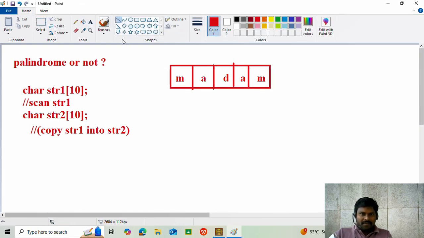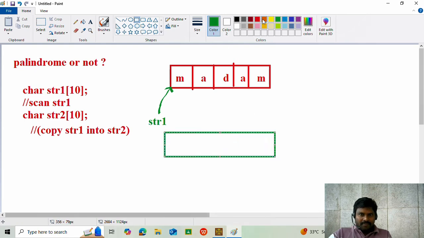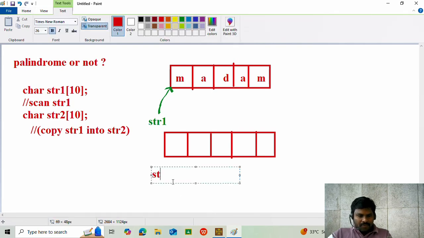So this one is str1. Here I have to take another string. So this string is str2.